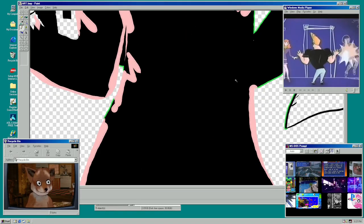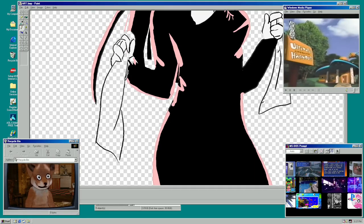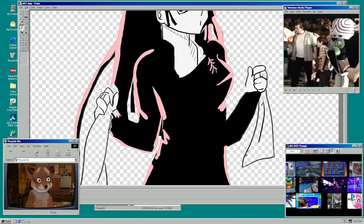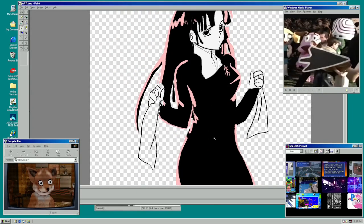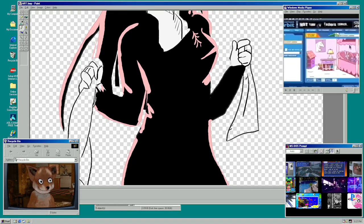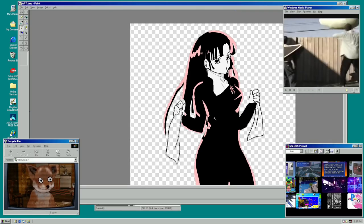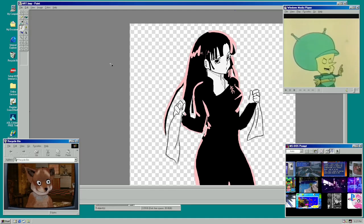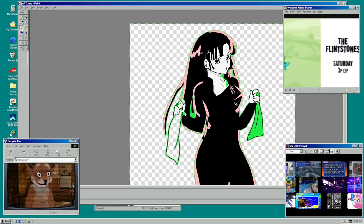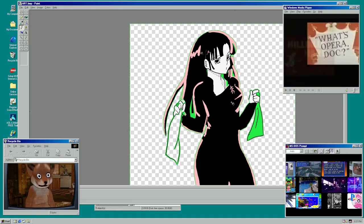It's not a very good outline though, and it messed up in some spots, but I think it's because of the selection method I used. Let me go back. It's on all regions. Yeah, that should work. That doesn't work. What if I select inverse here? What if I go -5? Save me some time. Alright, there we go. Let me just invert it and do this. That's kind of like an outline, I guess. Yeah, I mean, that works. We'll just use that.